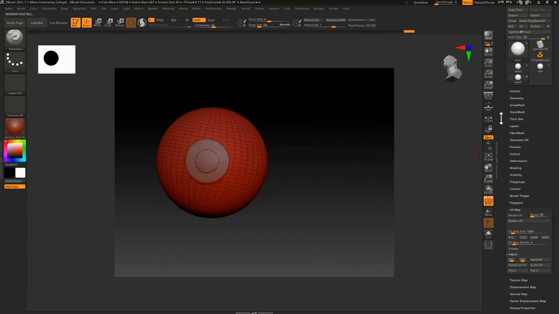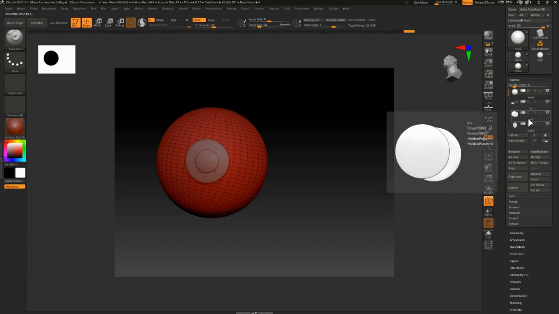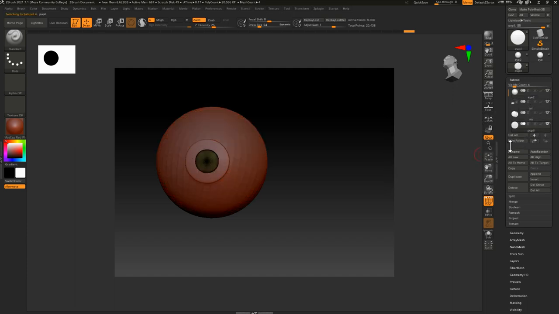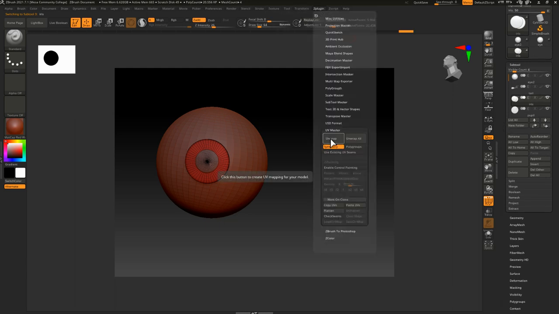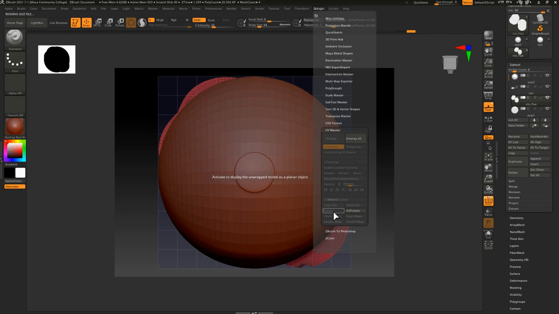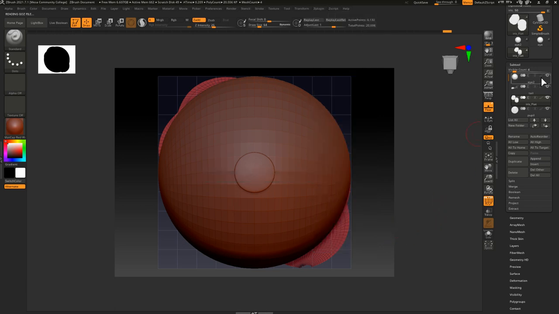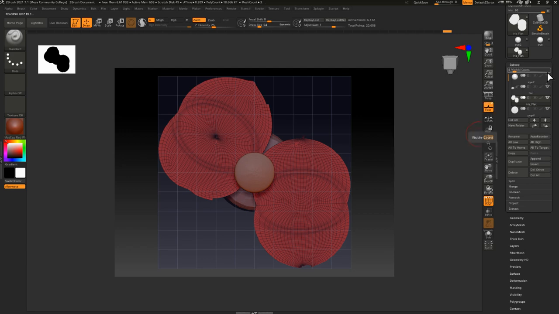Unflatten. And then I'll select the subtool, the iris. Go to UV Master, Unwrap, and then if we go to Flatten, what does that look like? I'll make this not visible so I can see it. I think that works.